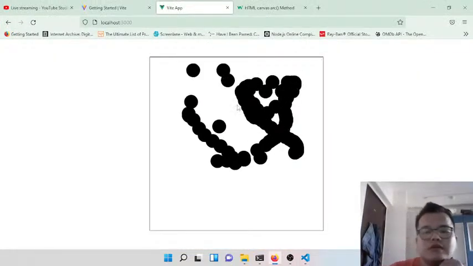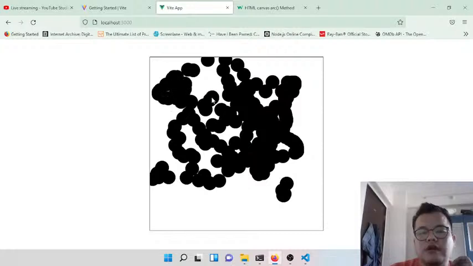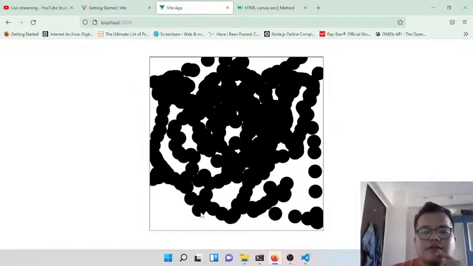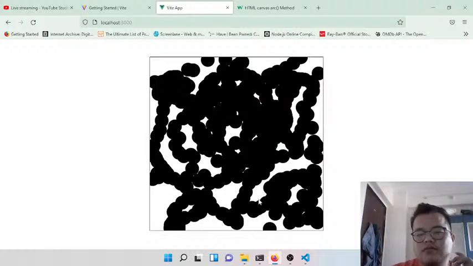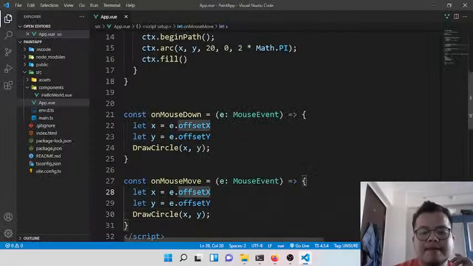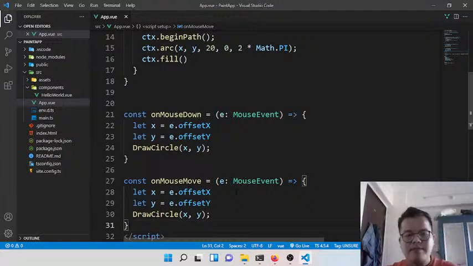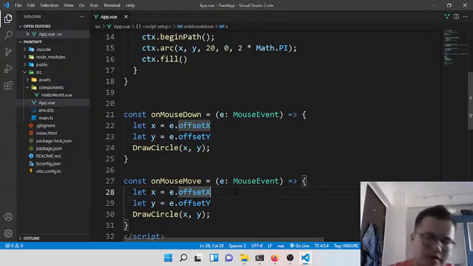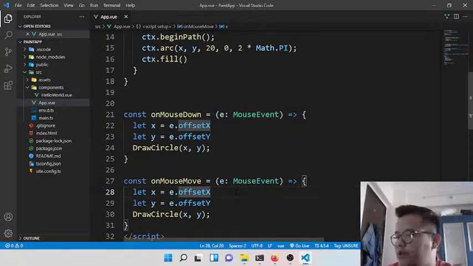As you can see, we can go through this. Okay, what I want is whenever I'm clicking the mouse, then only I should be able to drag.